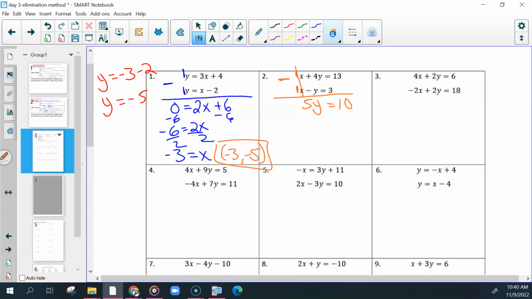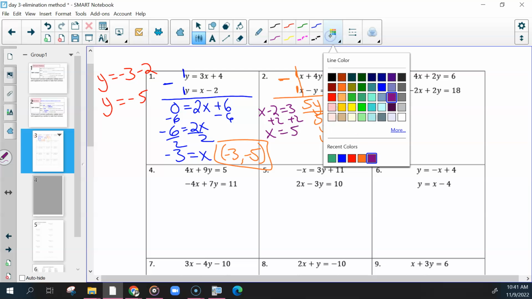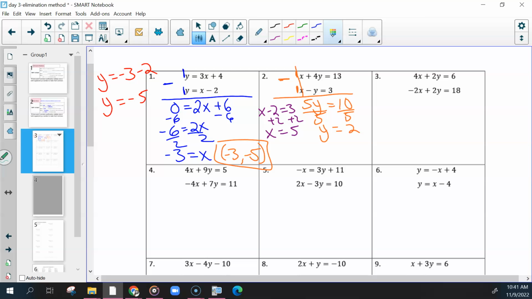And then we're just solving for y. And then just like the last problem, we would take that, put it back into one of the equations, does not matter which one, just solve for x. Let's say I put this in the second one. And then I solve for x, so add 2 to both sides. So then what would that final answer be? We have to write that as an ordered pair. Aaron. 5, 2. In parentheses.